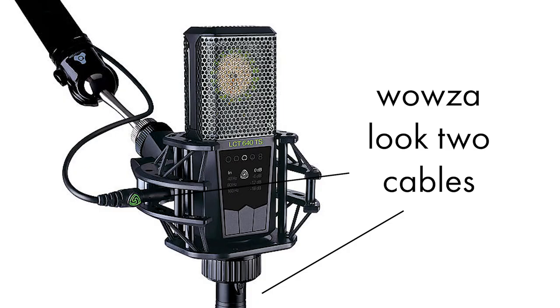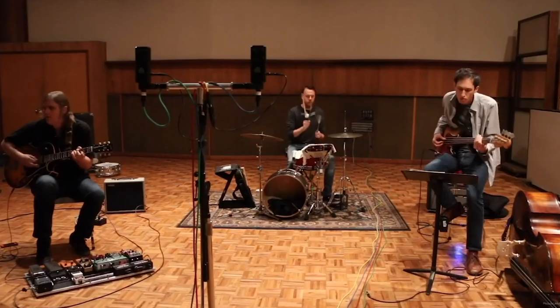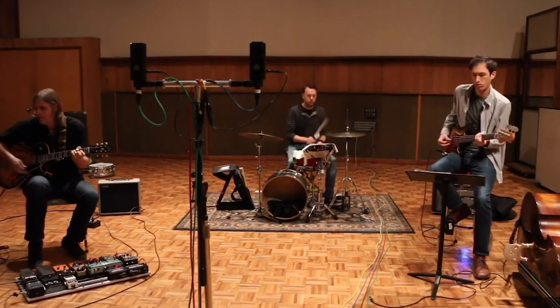Now, the result of that is we get a feature set of the Lewitt that is kind of unique to the company and really innovative. We get things like dual output microphones. We get things with stereo recording microphones. We get stuff like a free plugin that you can download to reverse the phase of a microphone after you've already recorded it. And I'm assuming they do that through a lot of creative EQing. And yeah, a lot of cool things coming out of this company.